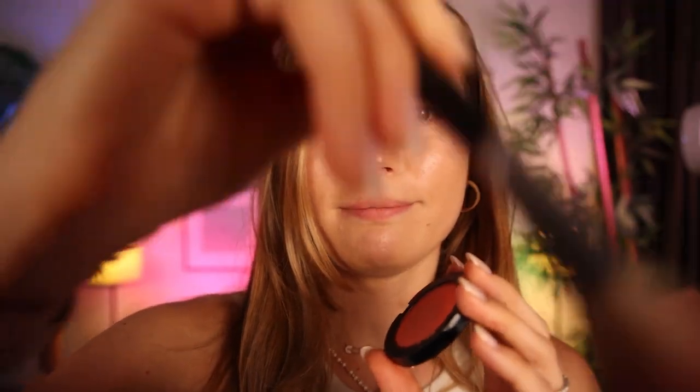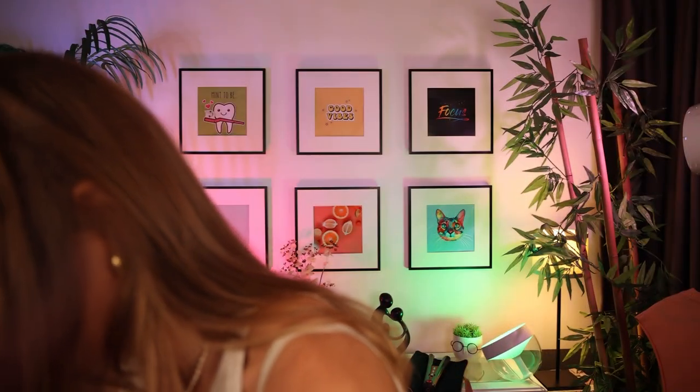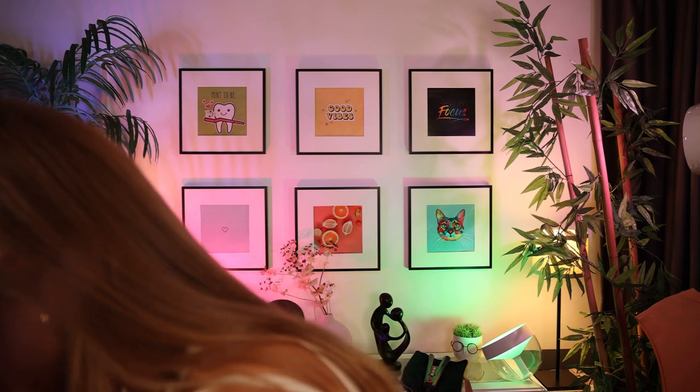Peachy blush will suit everything, but not too much. We don't want to make you look pink because she's not about that. Yeah, just a little bit freshen up, and my blush needs fixing.